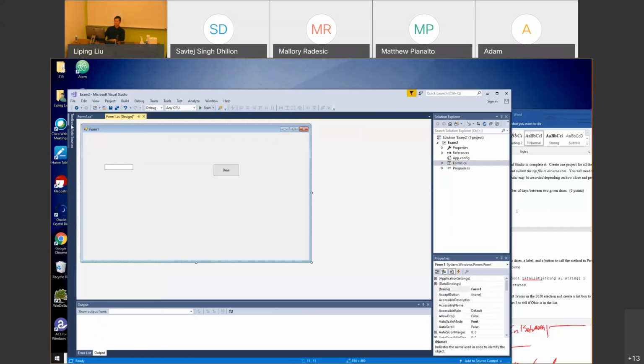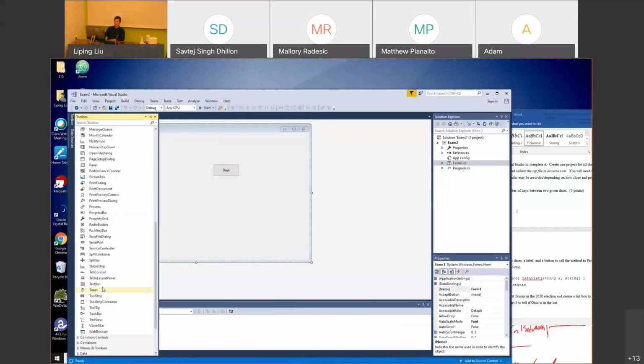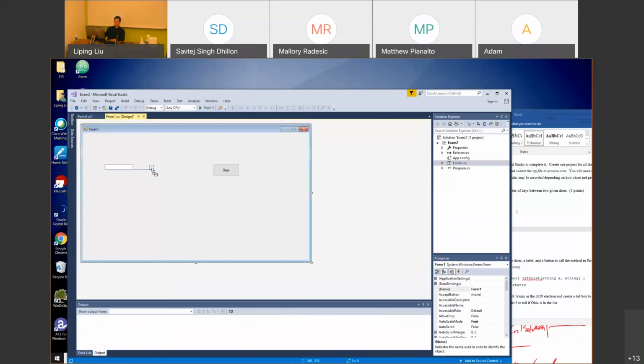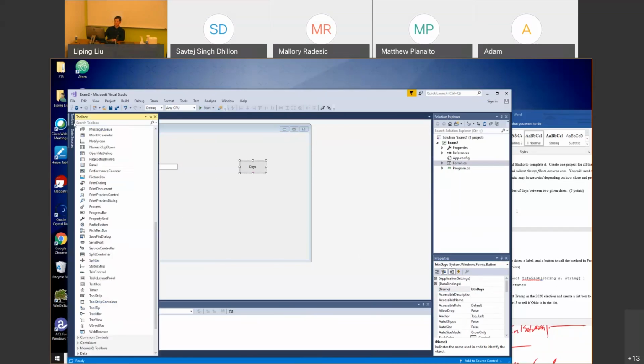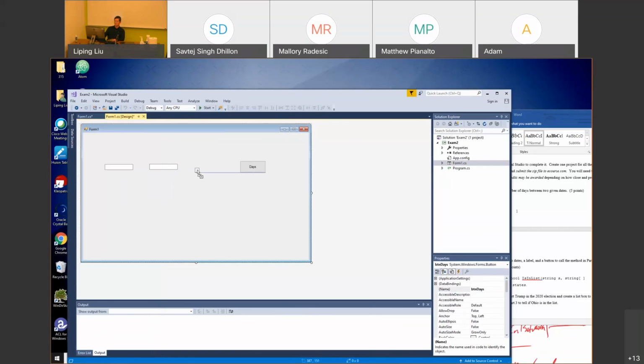And then let's do the same thing for the second box, and let's call that txt_b. You also ask for a label, so I'm going to create a label down here. For the label, I'm going to say lbl_days.